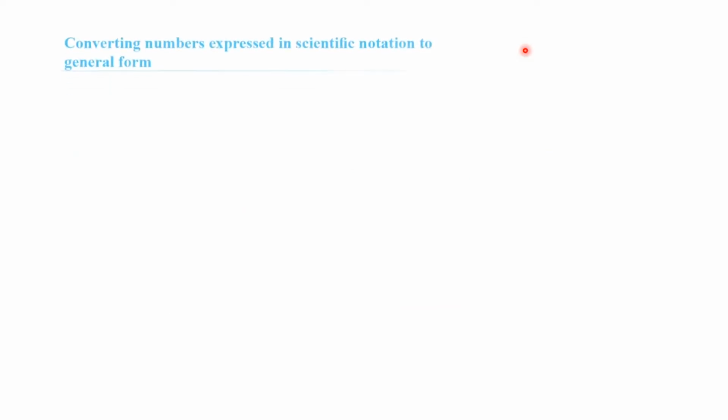Okay. Your next part is converting a number expressed in the scientific notation to the general form. That means I'm going to shift the given number from the scientific notation. So the method is very easy. This is the given number in the scientific notation. 10 to the power 4 you can expand. So reverse method I am going to do. So 1, 2, 3, 4.